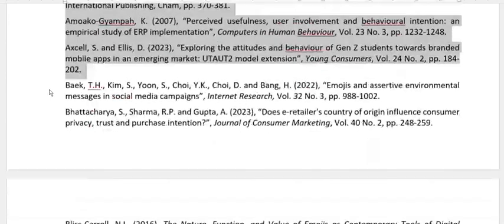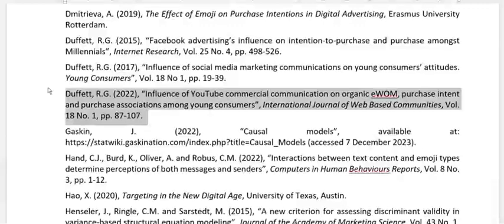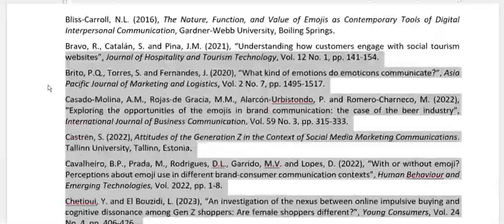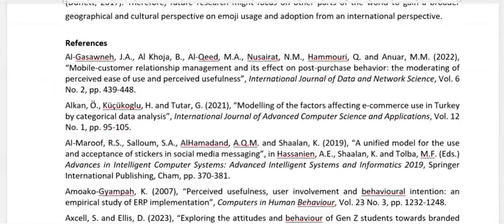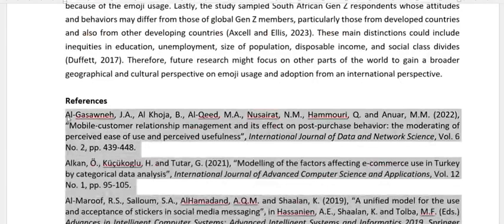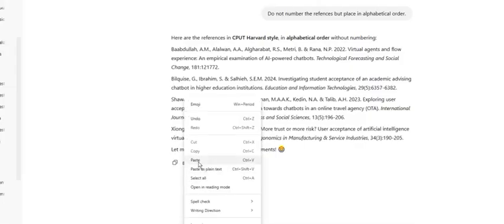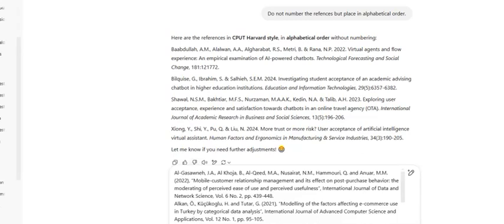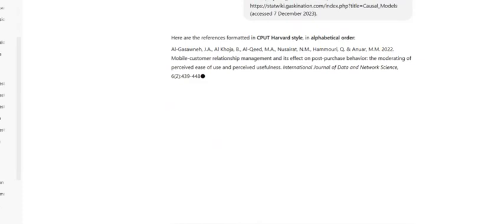Book chapter, and here's an internet reference. I want to see what it does with the internet reference. So here's 4 sources, and it's got a book chapter, it's got an internet source. So now that we programmed it, we don't even need to prompt it. We just paste this in and say, just go for it. And now let's see, the reference remembers.